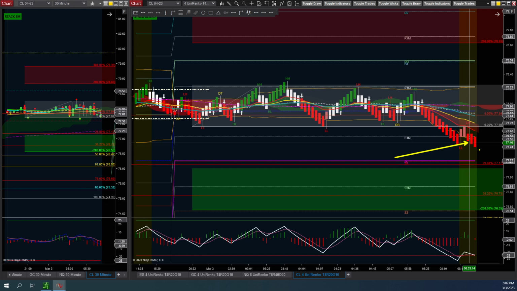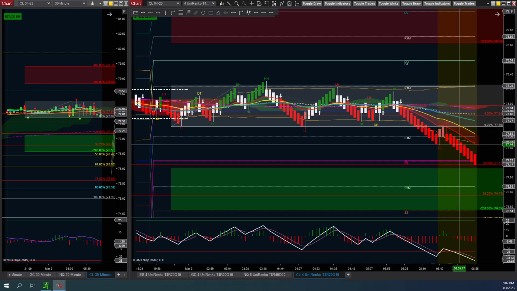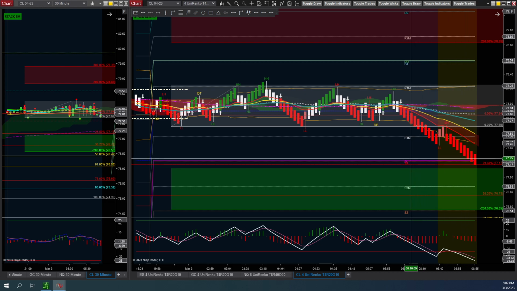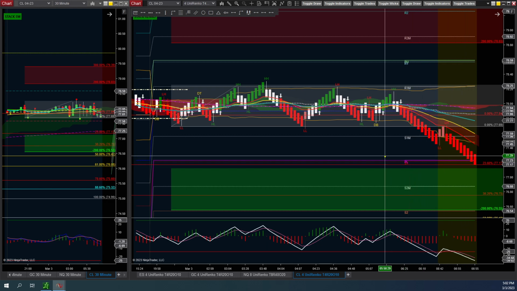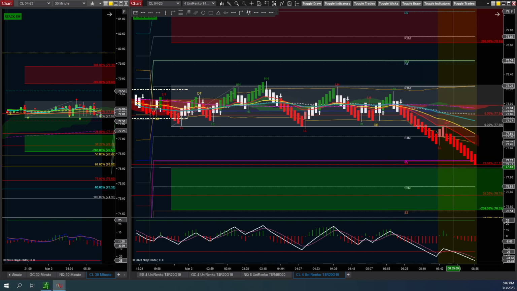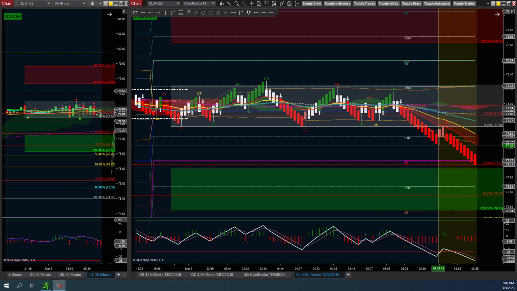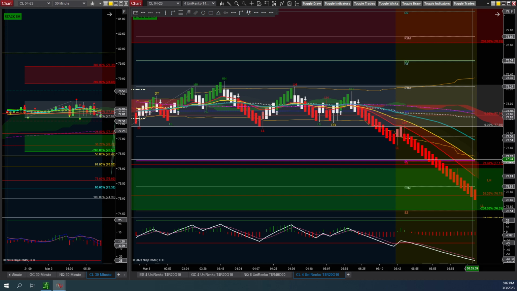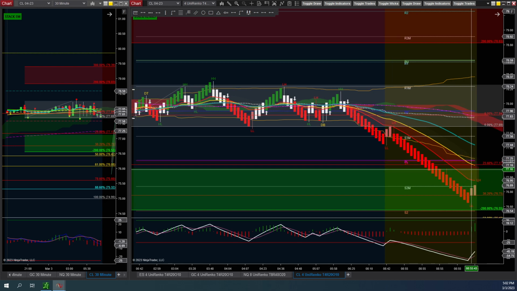If you took it, then you were rewarded for one target. And this move was pretty fast. Now you do have also the previous low from yesterday. You do have it right there, right? That purple line. Well, it went all the way there and it kept moving down for a nice move.